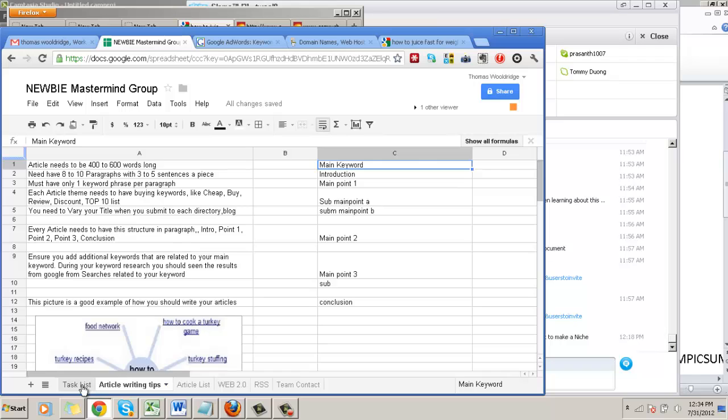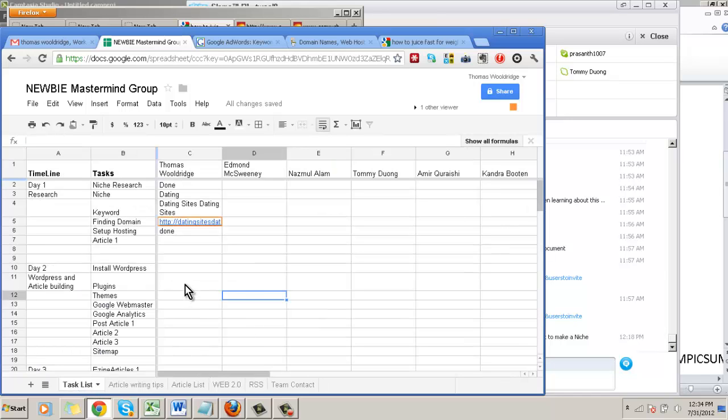So today, I'm hoping that you guys will be able to get day 1 done. That is the goal. And I see there's a lot of blank spaces, so I'm encouraging you guys to start taking action. You see, I've already done my research, and what I'm going to be doing is targeting dating sites. I know that's going to be very difficult, but I think I'll be able to accomplish that. So that's my goal, and that is today's training.